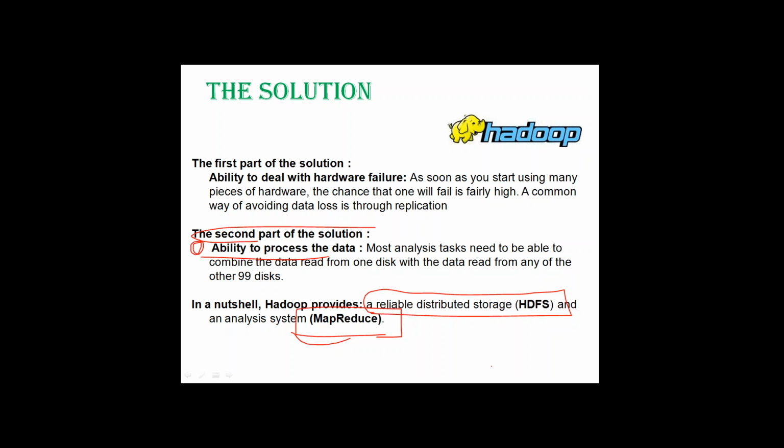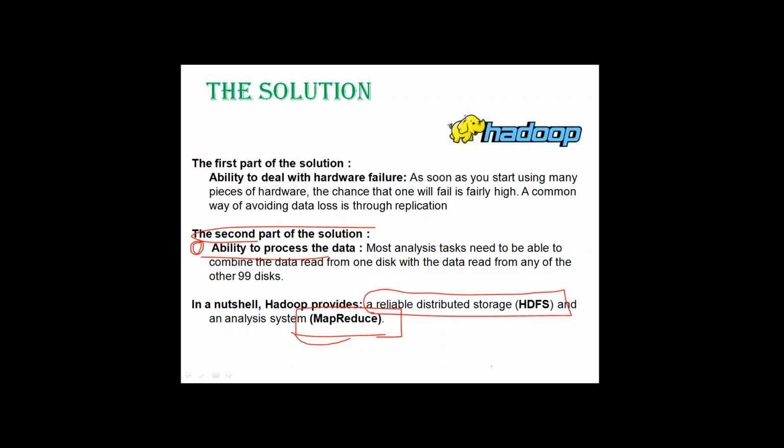And HDFS, as the name says, is a file system. How it is different from the Windows or Unix file system is that the HDFS file system is made out of a set of computers. HDFS is a file system made out of a cluster of computers. It's not just one computer. The set could be 2 or it could be 2 million also. It could be any number.